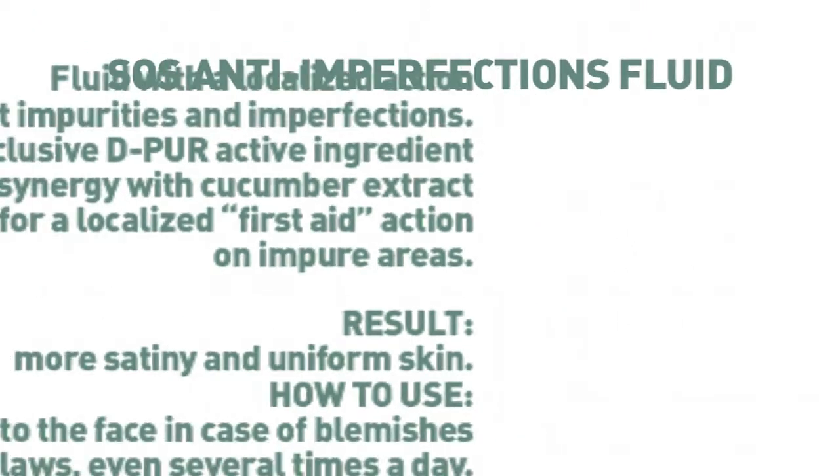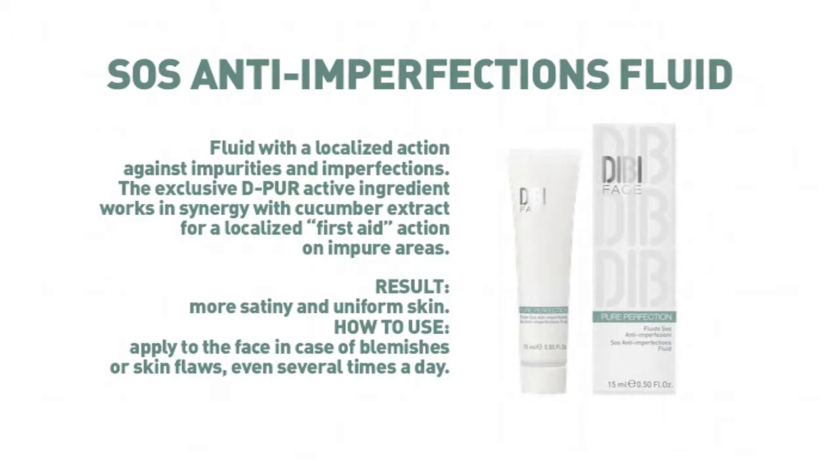SOS Anti-Imperfections Fluid. Fluid with a localized action against impurities and imperfections. The exclusive Deeper active ingredient works in synergy with cucumber extract for a localized first aid action on impure areas. Result? More satiny and uniform skin. How to use? Apply to the face in case of blemishes or skin flaws, even several times a day.